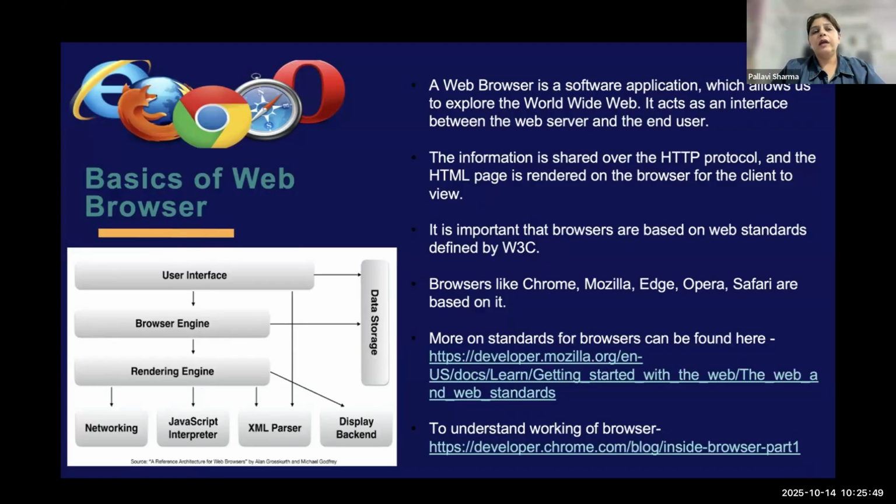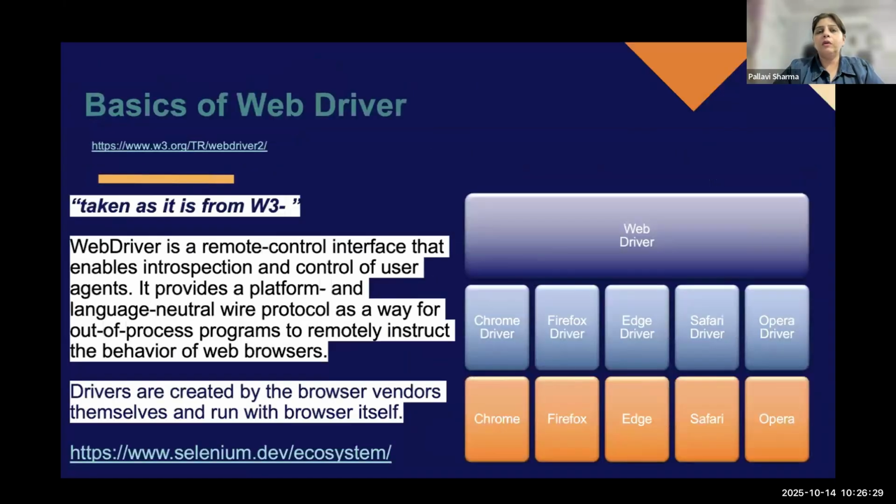It's important that we understand that the web browser as a whole is not the browser engine. These are two separate entities. There are tools now available in the market which allow you to automate and send your tests through the browser engine. But it would be good to know that the browser engine is not the same as the browser, and there could be situations and scenarios where you have to be aware of what you are testing against. Are you testing considering how your end user is interacting with the web browser, or are you just taking one part of your browser and testing against it? So it would be good to know.